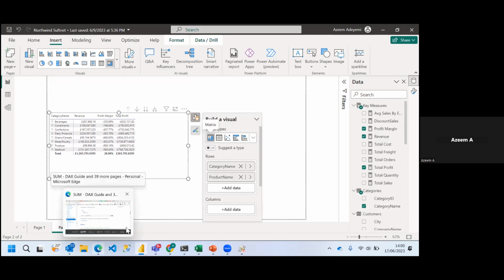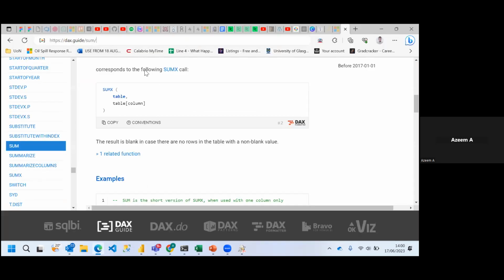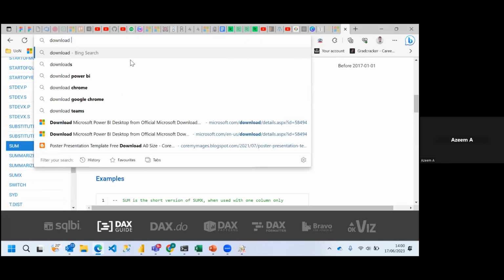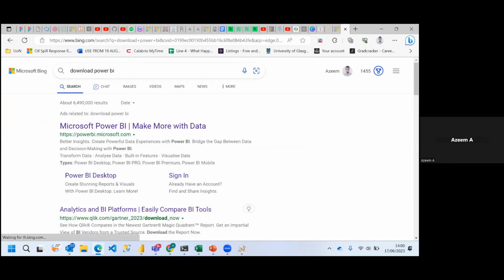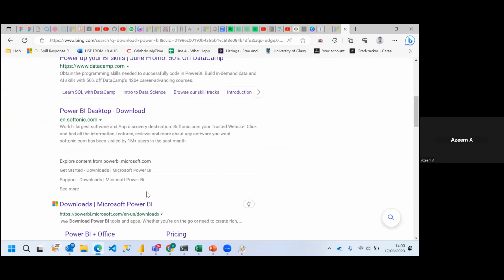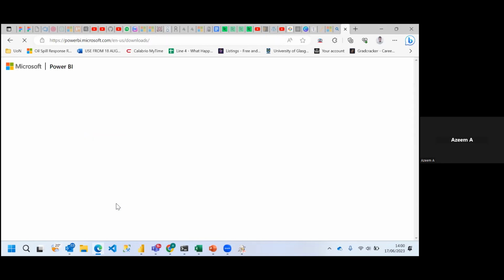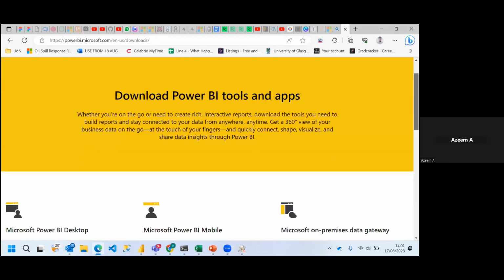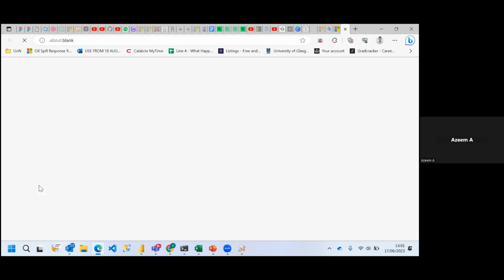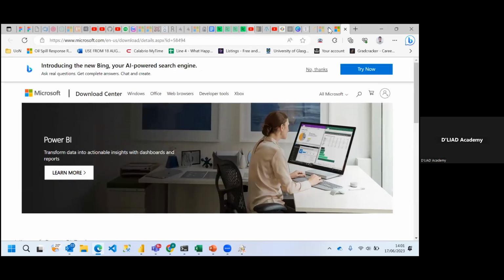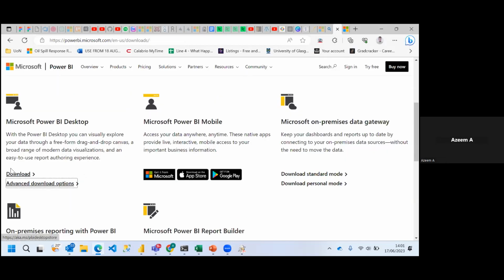Okay, so just go as if you want to download a new one. Let's take for example, download Power BI. Once you come to the Power BI page, you should click on the advanced download option, because if you click on the other one, if you're on Windows, it takes you to the Microsoft Store, and that means it's not going to update anything for you.